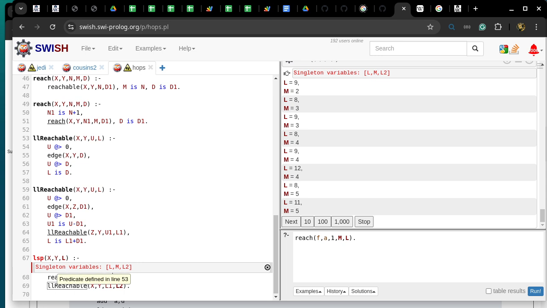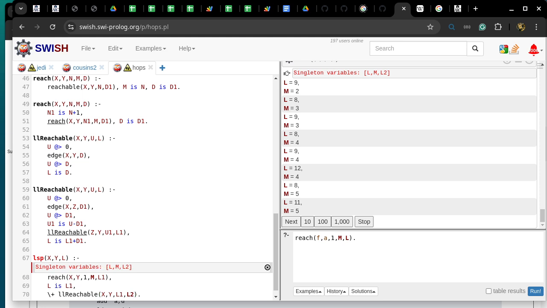So now we basically keep this one here, and then we say L is L1. But we also want to go back and say we cannot find a shorter path. Using L1 as the upper bound, we cannot find a shorter path. So that means this L2 is not really used in any way. It just needs a place here, but we don't really care about it.